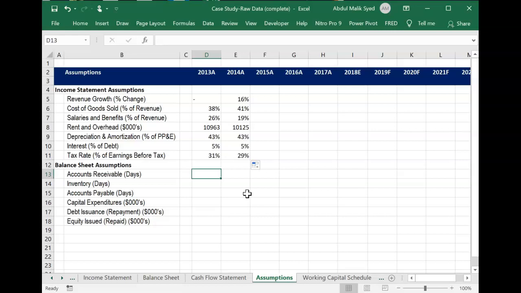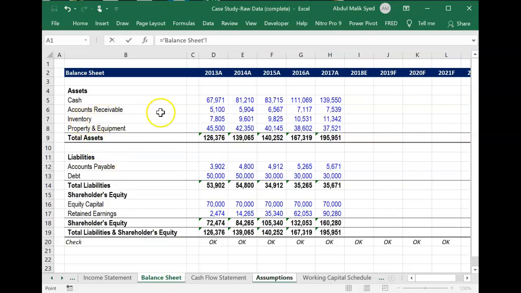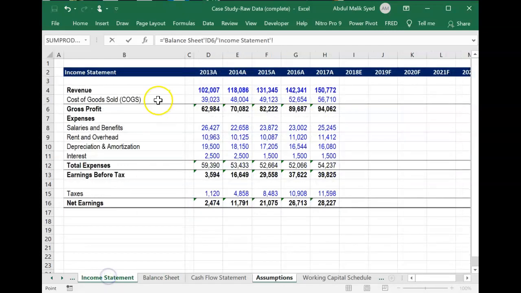Accounts receivable days. Accounts receivable days we can compute using accounts receivable divided by revenues times 365. Okay, so let's do this. It is equal to accounts receivable, you can find it in the balance sheet, divided by revenues in the income statement, multiplied by 365.